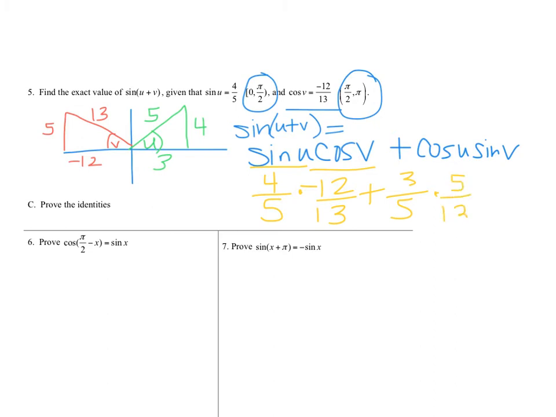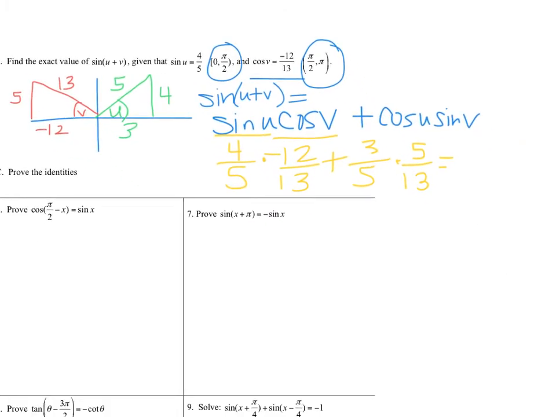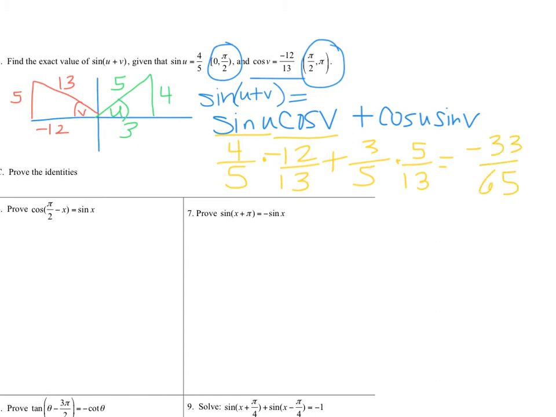Perfect. Okay, I'm going to need a fraction answer. Your calculator can handle this, though. This is also why I give you your calculator. I wouldn't make you do this whole thing by hand. So in your calculator, you would do 4 divided by 5 for 4/5 times negative 12/13 plus 3/5 times 5/13. Enter math fraction, and you get negative 33 over 65. Okay? On your next test, you're going to have one like this, and I will say only fraction answers will work.